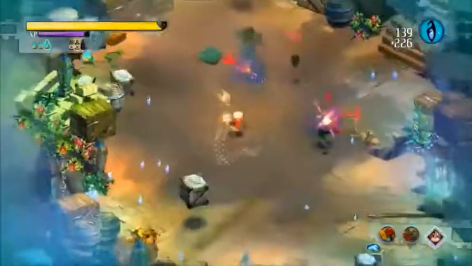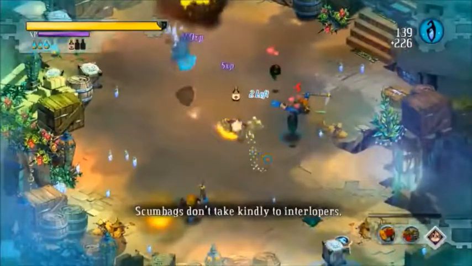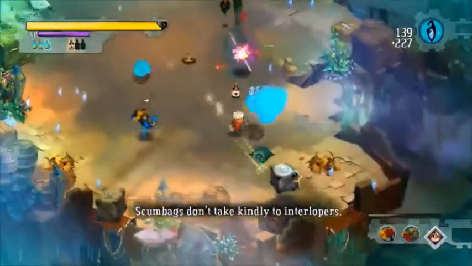Right there. Now, I placed a mine there for safety. I'll explain what I mean by that in a minute. But you want to roll down to this bottom scumbag at the bottom of the screen now. Wait a couple seconds, then place a mine.